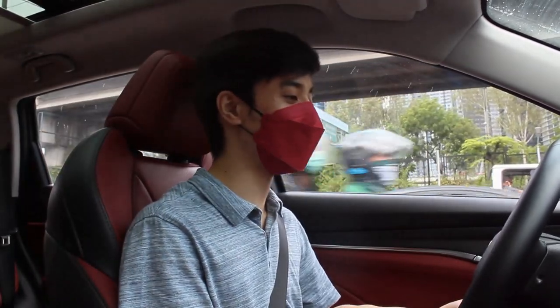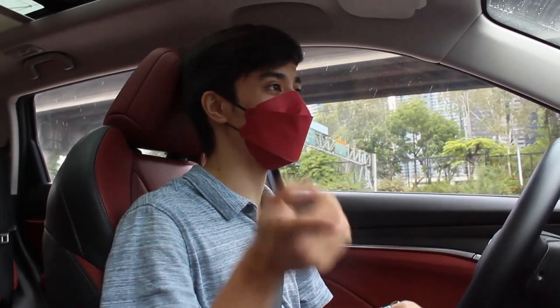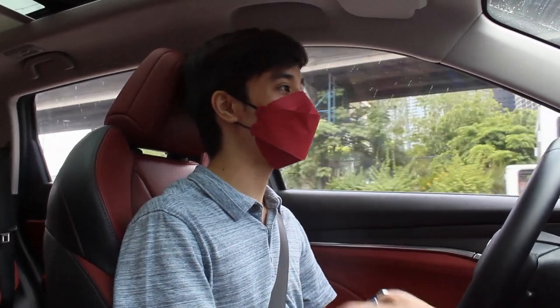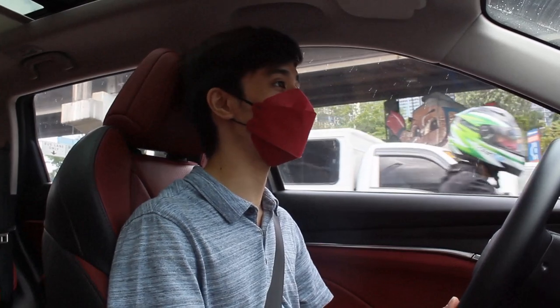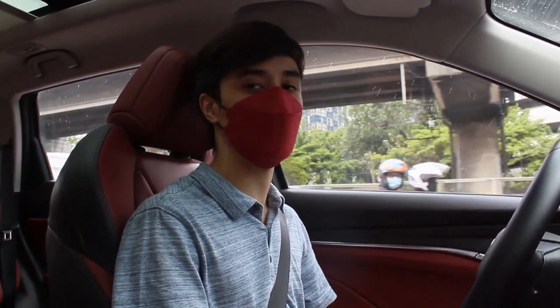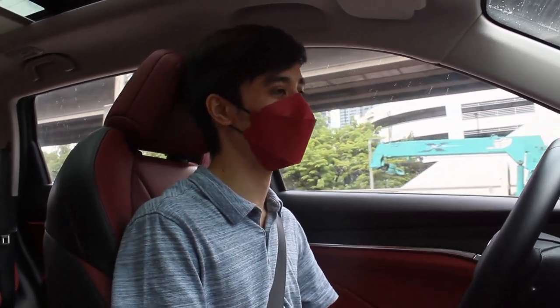So, driving around Green Hills, and then here in EDSA, and then Shaw Boulevard, this is the surprising thing. I've been averaging 9.8 liters per 100 kilometers. That's actually not too bad at all for what this is. With this much power, this big of a crossover, and with my driving style, I'm flooring it most of the time. This CS75 is a really, really solid choice if you want a compact crossover.